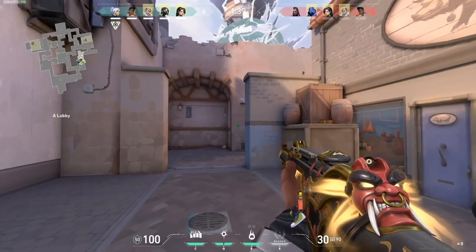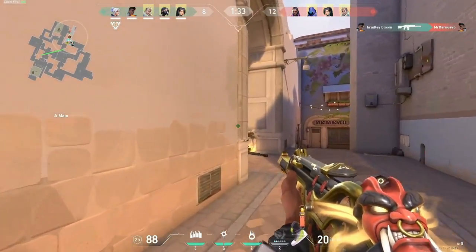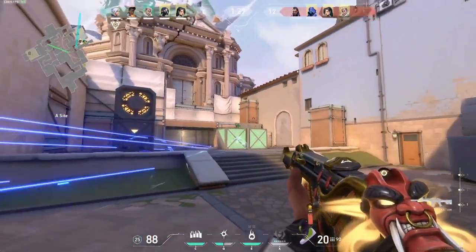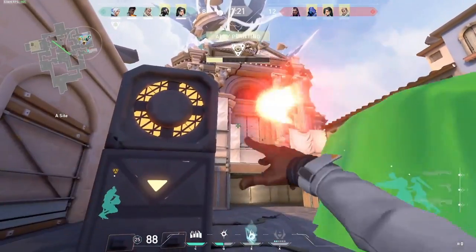All right, 8-12 match point. Still a chance though here. Do have the Phantom. Nice little spray down there onto the Phoenix, getting the first kill. Now, moving into site potentially. Let's see. Holding. There's the flash. Player spotted. Was that a player spotted or was someone just shooting? I think someone's actually just shooting.